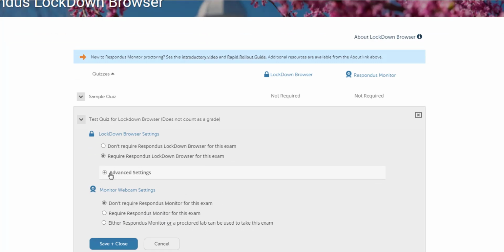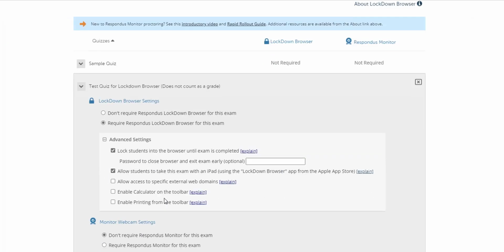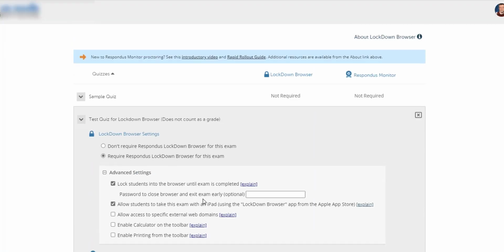Now we aren't going to get into all the details here for all these options. That's in the documentation. We're going to keep this kind of short. But notice that there's lots of options here. You pick and choose the ones you want to use. The more options you provide, the more things the students are going to have to do to be able to take this quiz. Just remember that you're using internet access, you're using a specialized browser, you're using a webcam for all this. You're just introducing things that can cause problems when a student takes a quiz.